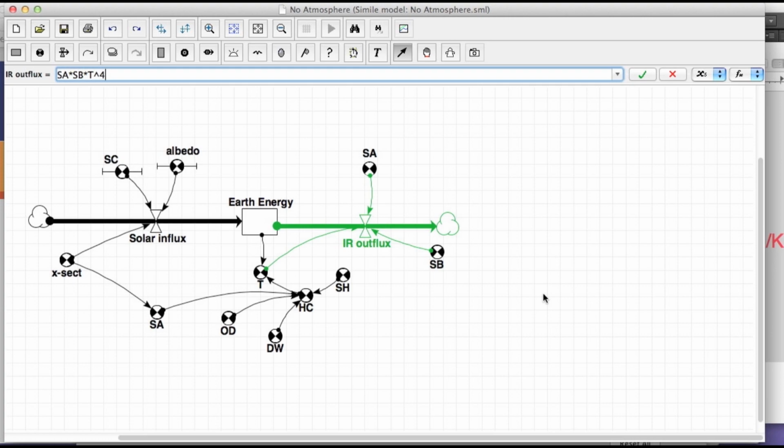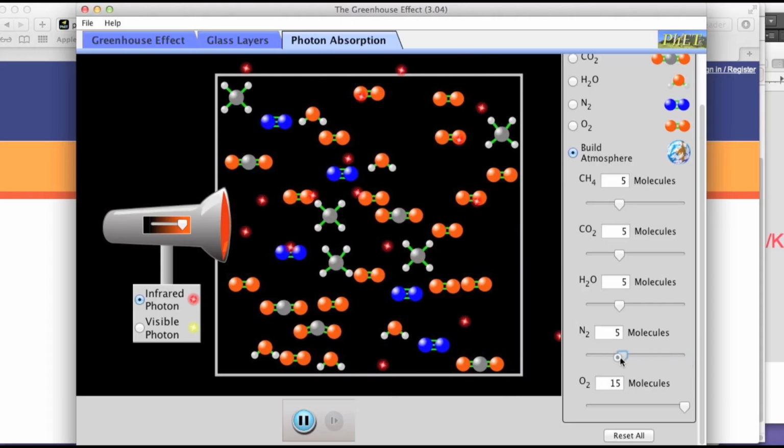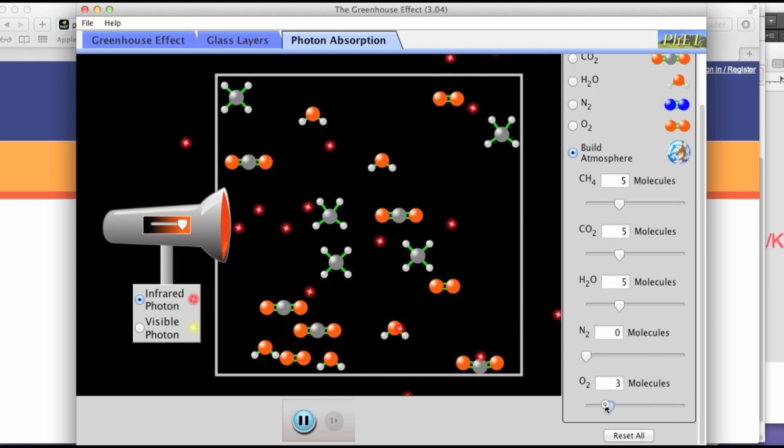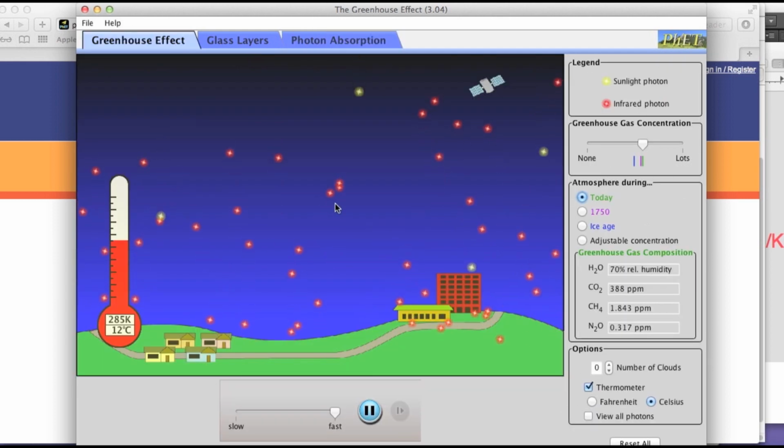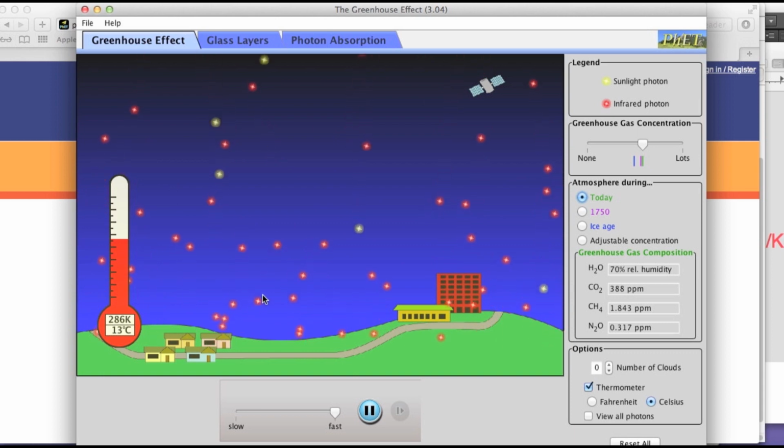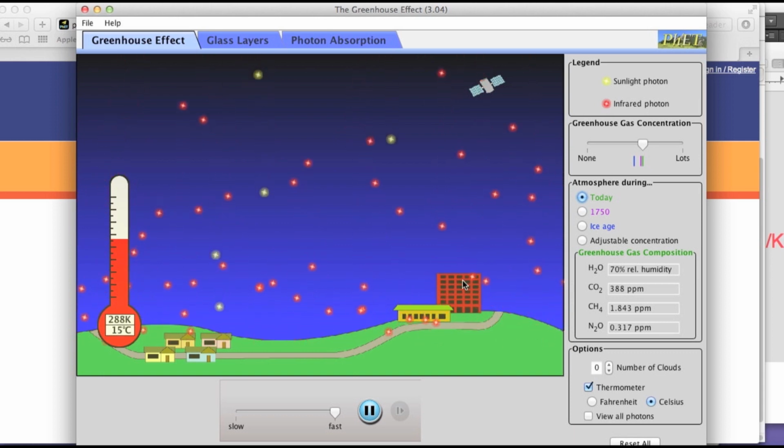The atmosphere can radiate in all directions statistically, right? It's not forced to just go up. So when you statistically radiate in all directions, half of it goes up to space and half of it will come back down to the Earth, and that is the greenhouse effect. So we're going to have to model that.